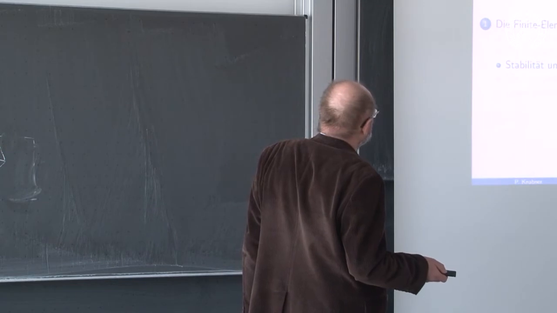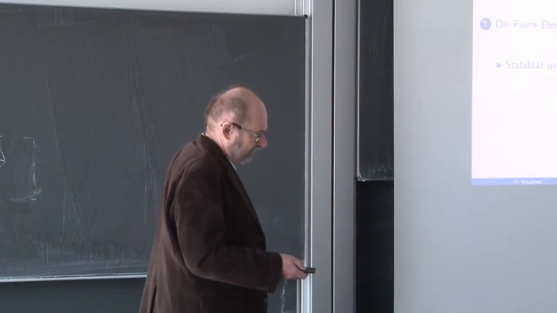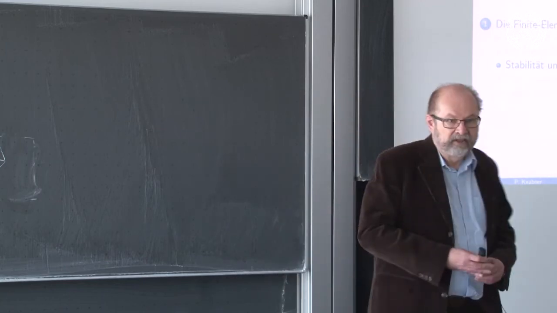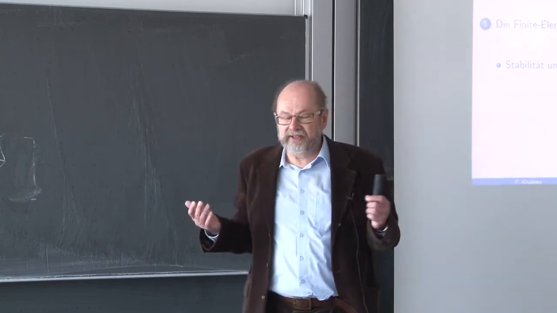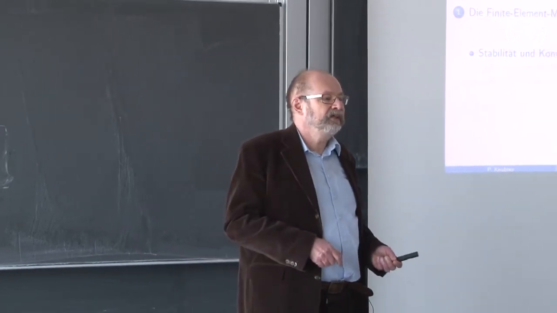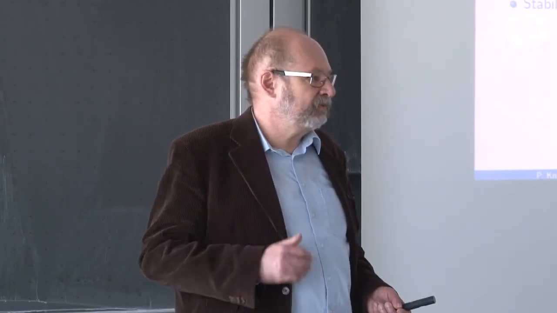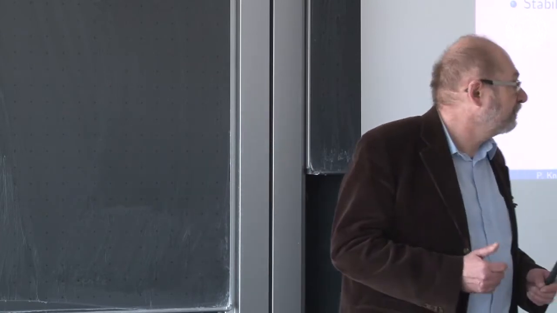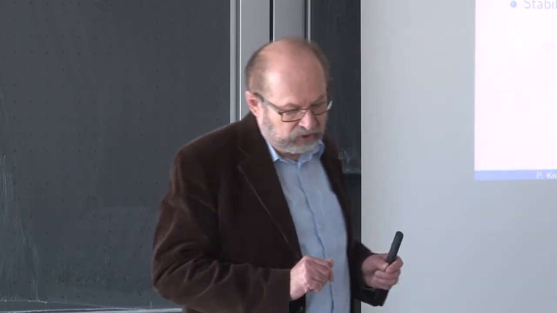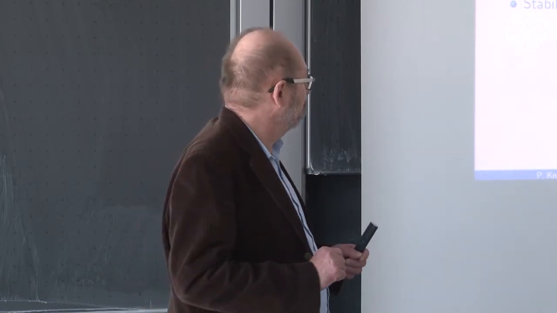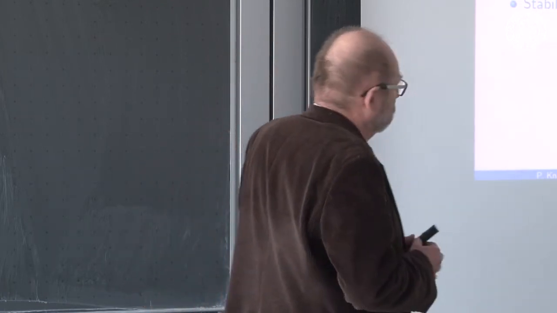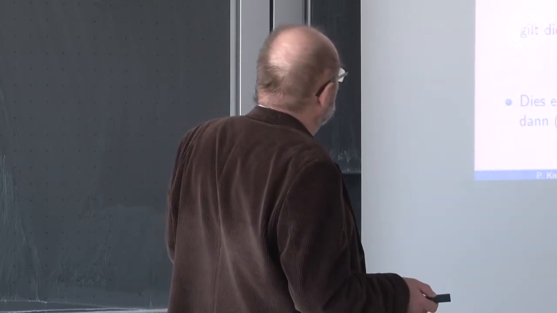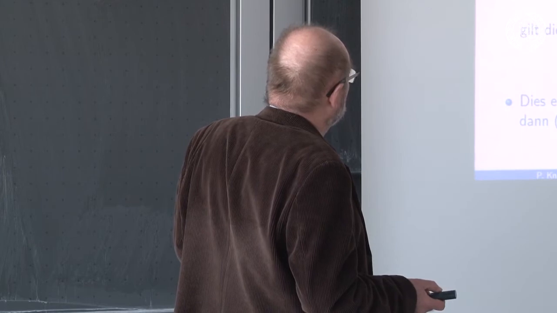So now we want to go a little bit into the general analysis of the finite element method. And we know already for convergence we usually have to have two basic ingredients. This is consistency and stability. And the interesting thing here, as we have seen with the finite difference method, the big problem is the stability. We have seen that if the matrix gets a special structure, that it turns out to be an M matrix, then we have means to ensure the stability in a discrete L infinity norm, but in general, we do not know too much about that. So let's see how this is in the finite element case.